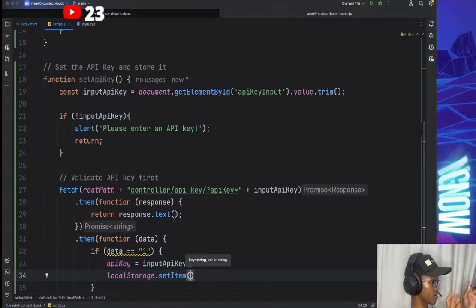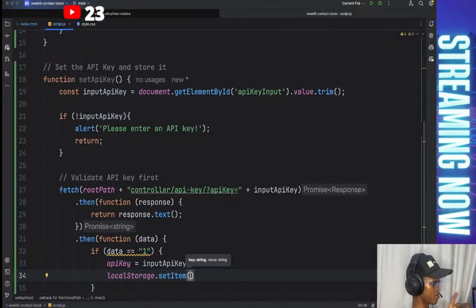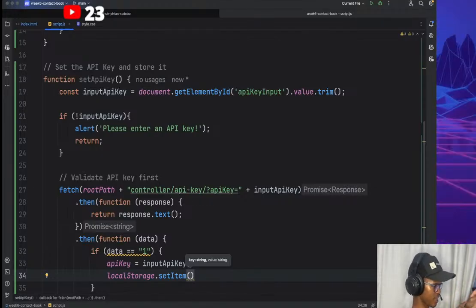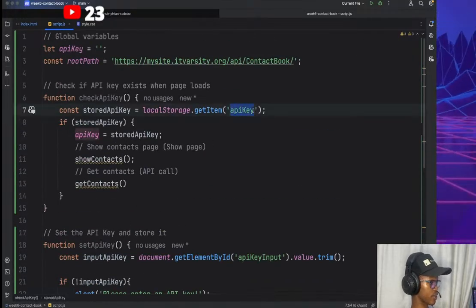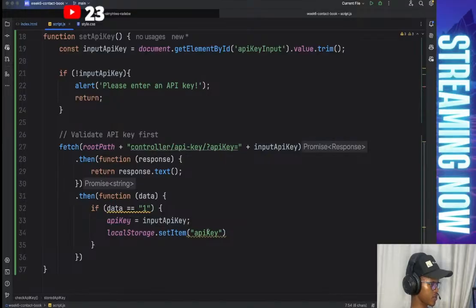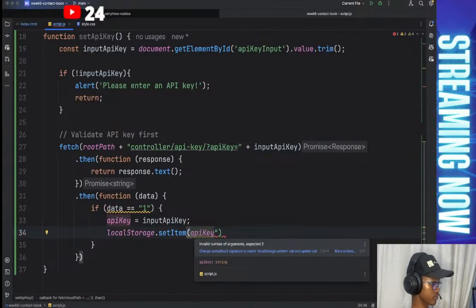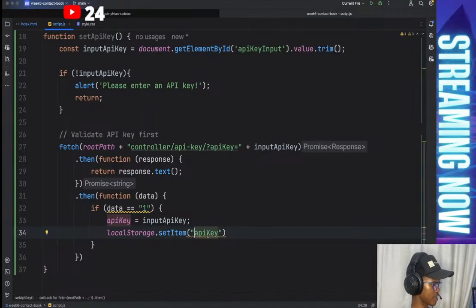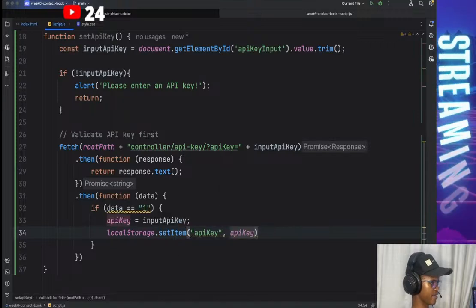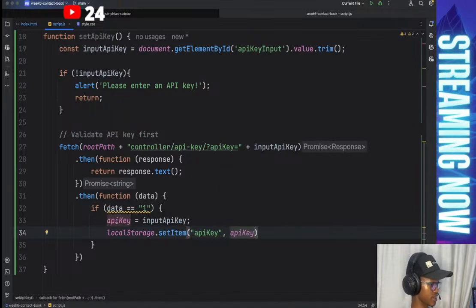The key is the unique identifier for it, and the value is the value for that specific key. So the key for us will be apiKey, the same way we set it up here, with a small letter a and capital K, and then comma, apiKey being the value of whatever we just got as a response, right?